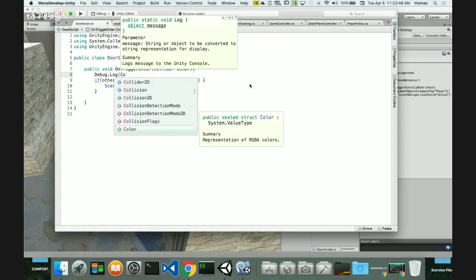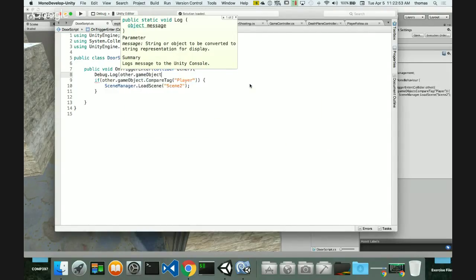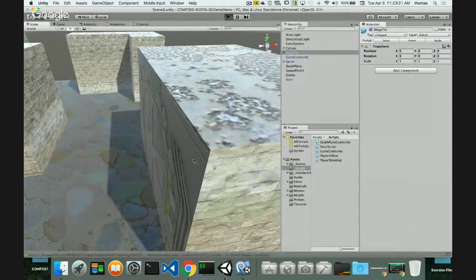So here's my. So I want to say other.CompareTag, right? Dot tag. That's what I want to look at. I want to look at the other game object's tag and spit it out into the log. I also want to say hit, right? So I want to say something like this: hit with, and whatever the other thing is, if it gets hit at all. So I'll say hit with, and then plus whatever the other tags are that I want to use, right? So do that. Go here and play.